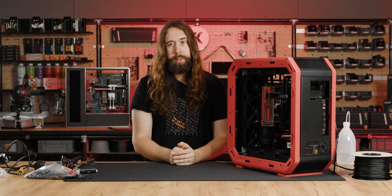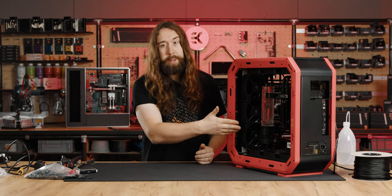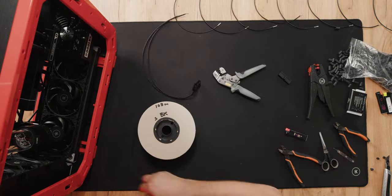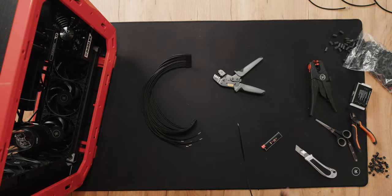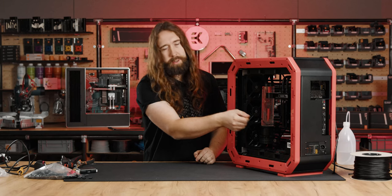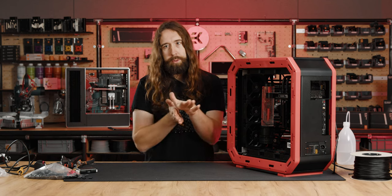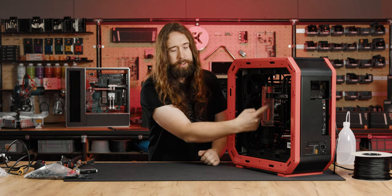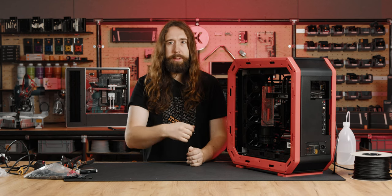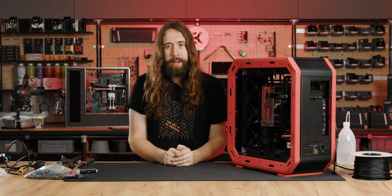After the tubes were done, I moved forward and started on the cables. I'm making custom cables for this build. Because it's the biggest piece of work, I decided to start with the 24-pin. Luckily it's a one-to-one pinout on this PSU, so I just needed 24 straight wires. For a nice curve through the case, they're all slightly different lengths — I made the shortest wire first, then the longest, then cut 12 in between those two sizes. The back route wires into the motherboard are about two centimetres shorter, and because every wire was a different length, every sleeve had to be a different length too — about three hours on the 24-pin.